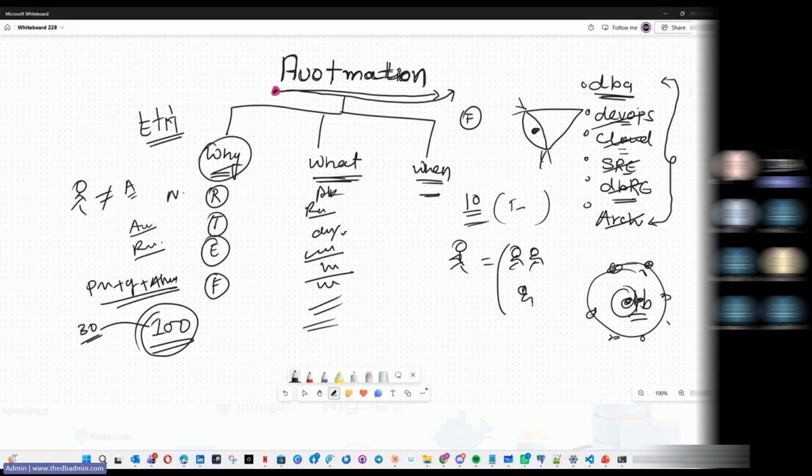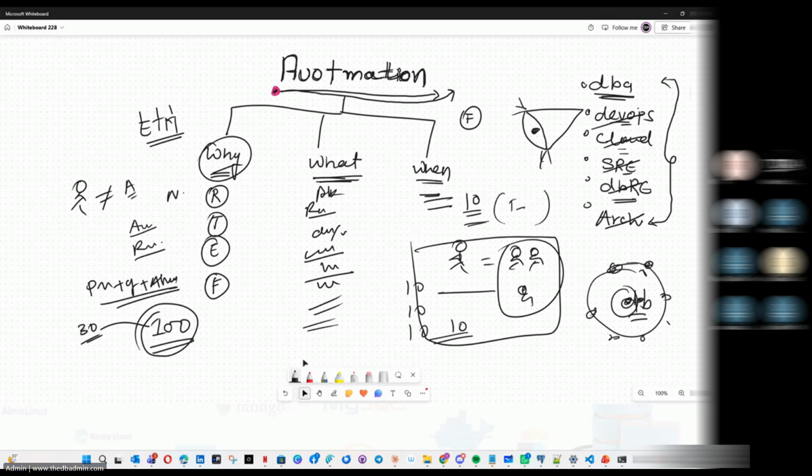If we are just doing the same thing again and again, 10 hours every day, then definitely this is the time I have to automate it, because there is no brain involved, there is no logic involved. I have to simply go and execute it. That's all.